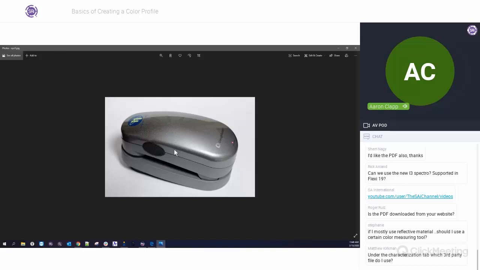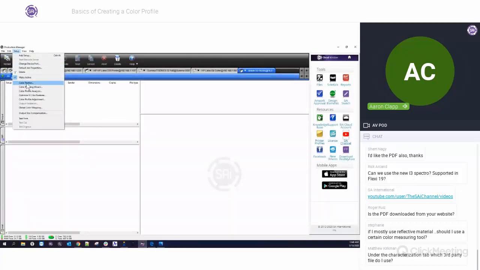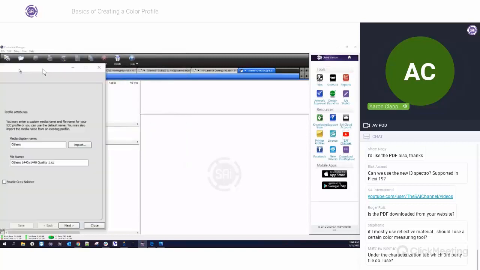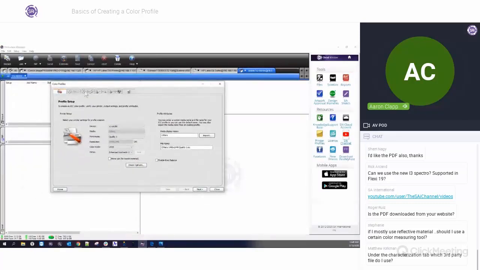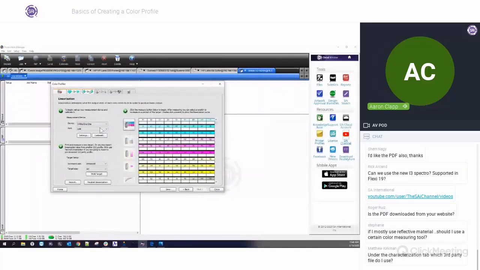They do basically the same thing. So if you have any questions about which models we support, all you have to do is go to your color profile under the setup menu, click create a profile, and then just skip past this step. You can just hit next, skip past it, hit next, skip past it, and then you get to this device right here. So you can see that we support the X-Rite i1. This is the older devices, and then these are the new i1 Pro 3, Pro 3 Plus, Pro 3 iO.